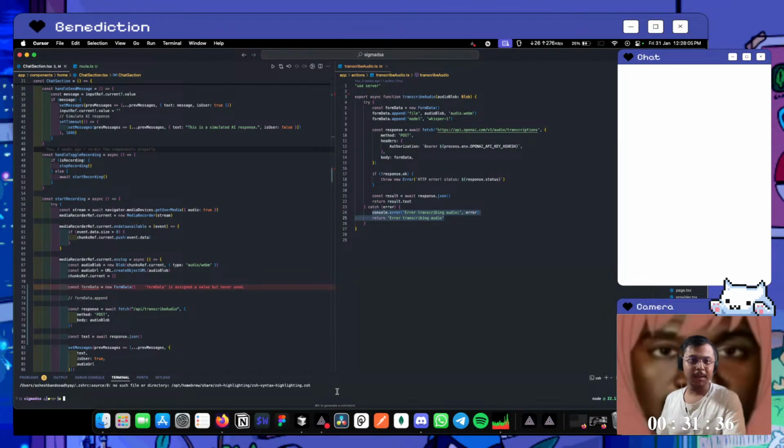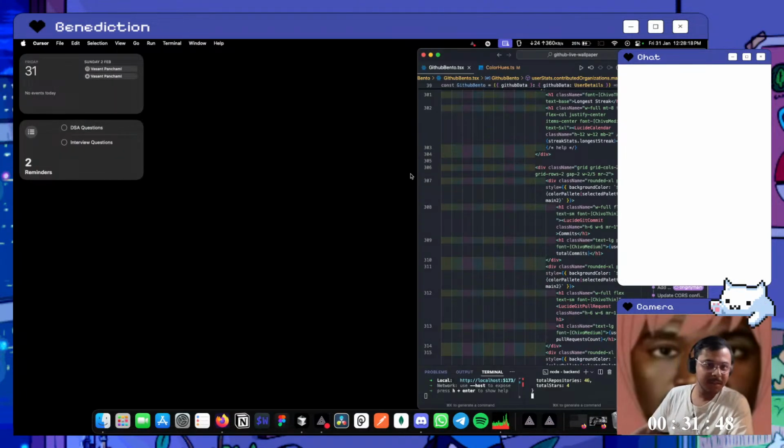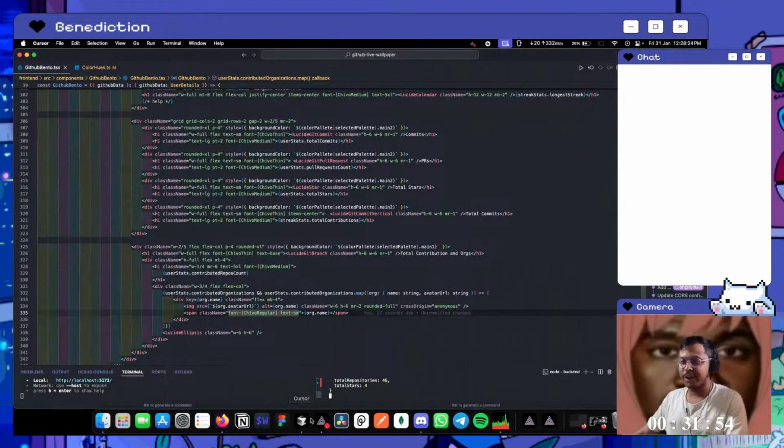Oh, by the way, did I mention that the app would have a voice chat feature also, so that it feels more human. Between this and the other project, the GitHub one that has potential. Yeah, I was actually very bored of doing the Sigma DSA one, so I thought, why not choose something that is easy and also very challenging?